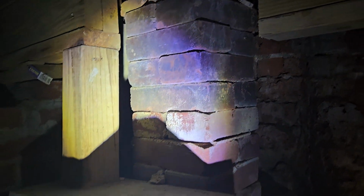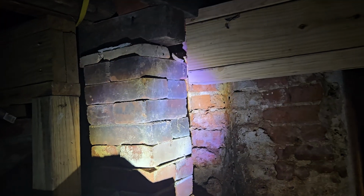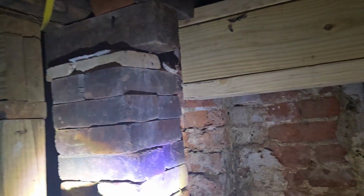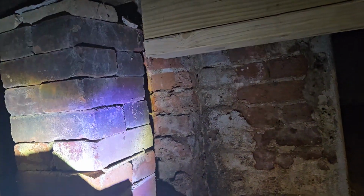But you see what we've done here, which is kind of some crazy stuff. I've got a pile of bricks here. That's literally a pile of bricks that are holding that up. None of it is mortared, none of it is held together, it's just braced up. Now, actually, it's not going to hurt anything, but if anything bumps into it, that's a problem. It's definitely not code compliant, even for around here. But anyway, look at that.